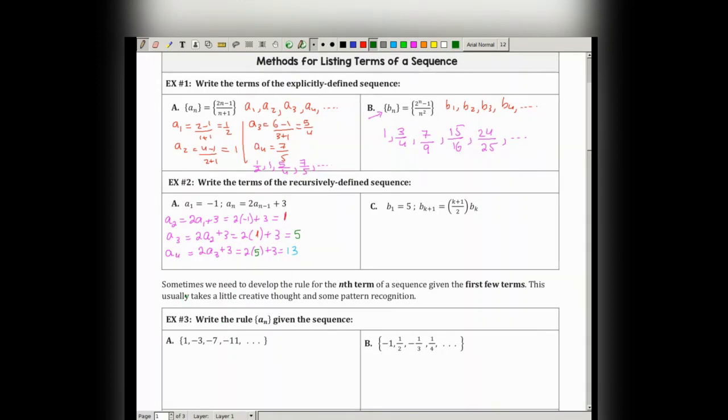So if I want to write the first few terms of the sequence, or the first 4 terms, therefore the first 4 terms are, don't forget the -1, we start at -1, and then 1, and then 5, then 13, and of course we can go on forever with this. Any questions?